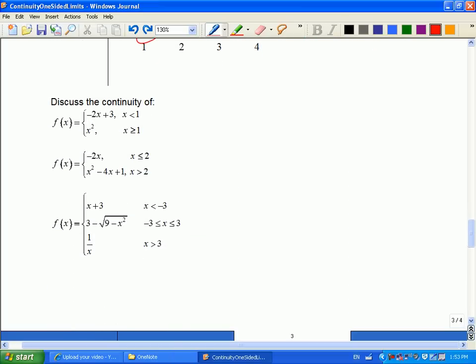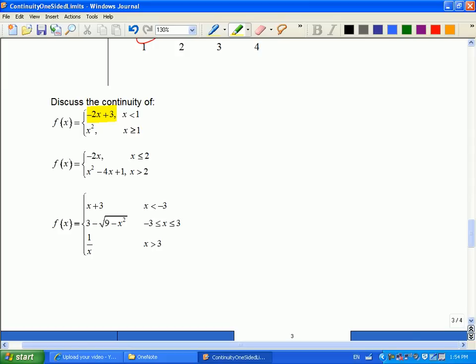Okay, so this is where we also want to be able to discuss it in the world of algebra, where we don't have a graph in front of us and we need to figure it out. So I'm going to discuss the continuity with you in the first one, just so you see how it works. What is this first graph here? Do you recognize this first piece? It's a straight line. That is just a straight line. Any problems with a straight line? Nope. It is continuous everywhere.